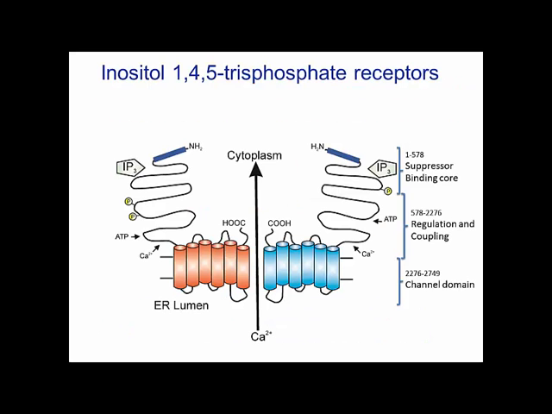The IP3 family is encoded by three genes, which result in expression of three distinct and very large proteins of around 300 kilodaltons, known as receptor 1 to 3 — IP3 receptor 1, 2, and 3. The functional receptor is assembled as a tetramer, and evidence suggests that this can either be identical subunits, a homotetramer, or a heterotetramer formed from subunits of multiple family members. The protein is modular; each monomer contains a binding site for IP3 at its N-terminus, and determinants of the channel pore and oligomerization towards the C-terminus.